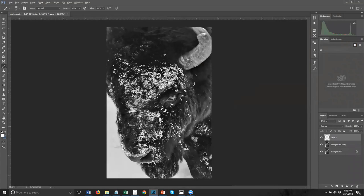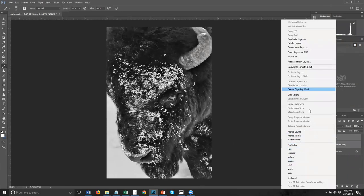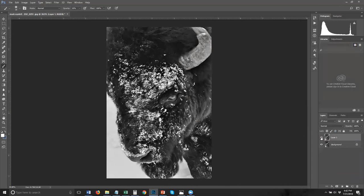So when I pull back on that and I show you the before and after, let me just merge those layers. So there's the before. There's the after. It's not a huge difference, but if I can create a little bit more brightness, remember our eye goes to the brightest spots and then the darkest spots in the image. And if I need to connect with the eye, because that's what we do as human beings when we see pictures of animals standing there in the field, we want to connect with those eyes. That's how we read things. It's just a very primal thing we do. Just brightening that up a little bit more gets me in there a little bit more easily.